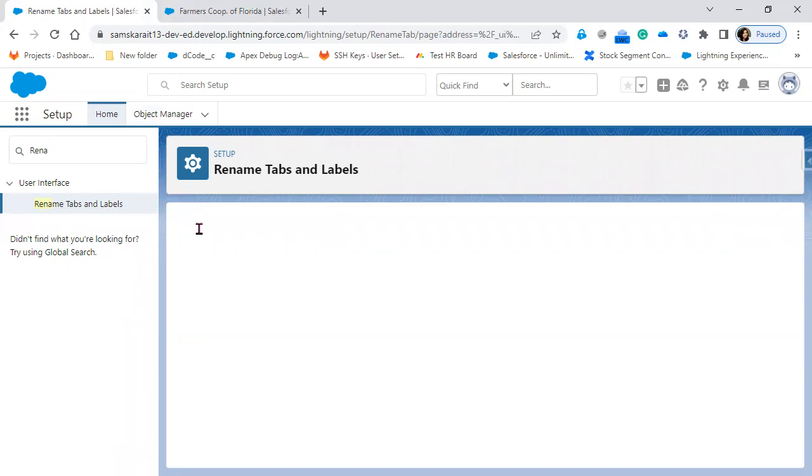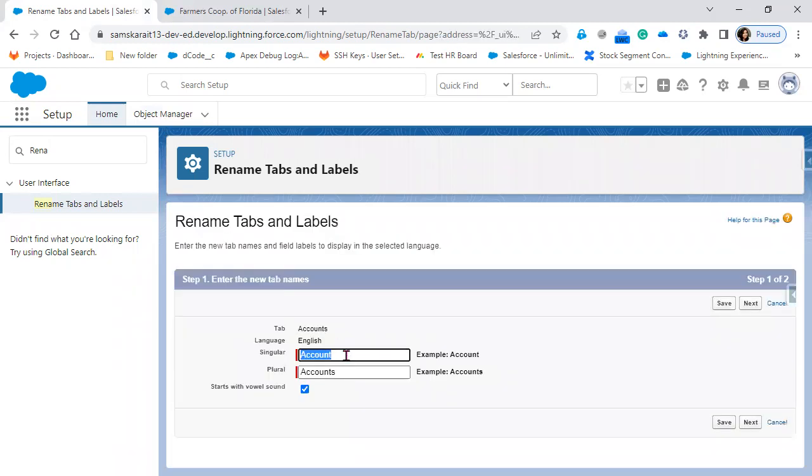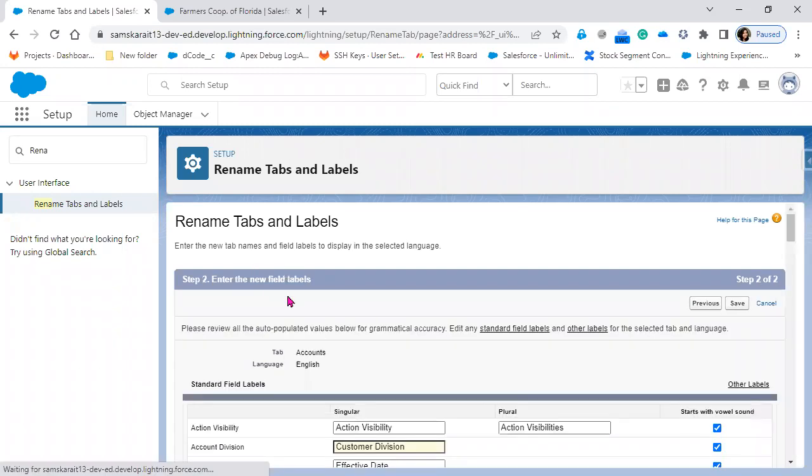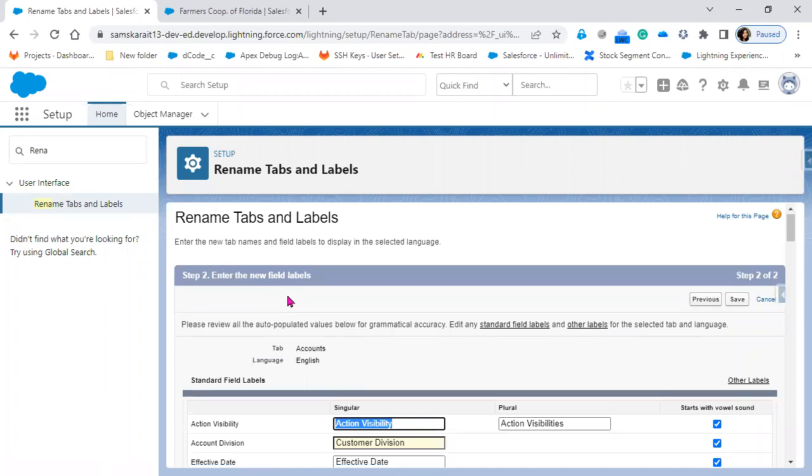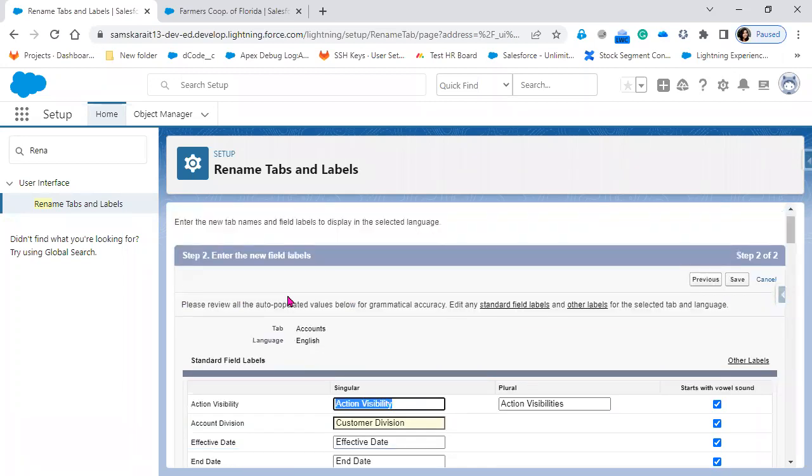I'm clicking on Account. Here the tab name says Account and Accounts. I'll change it to Customer and Customers. Click Next. I have changed the tab name from Account to Customer.